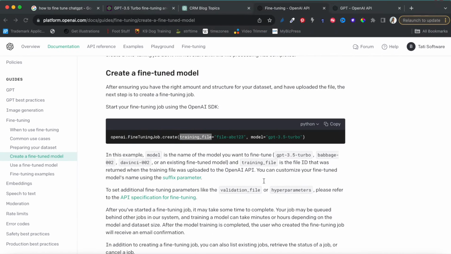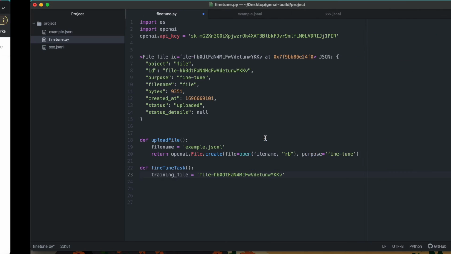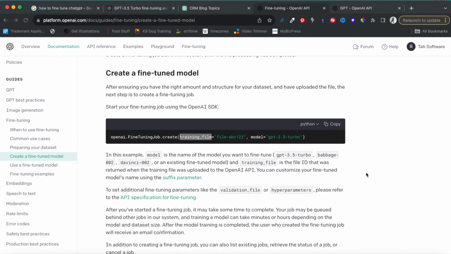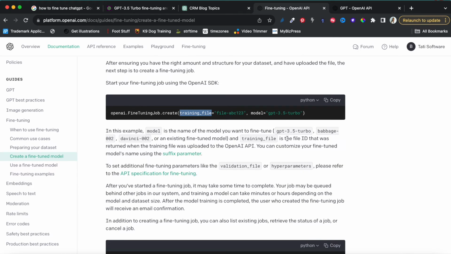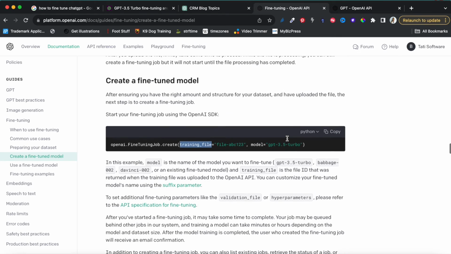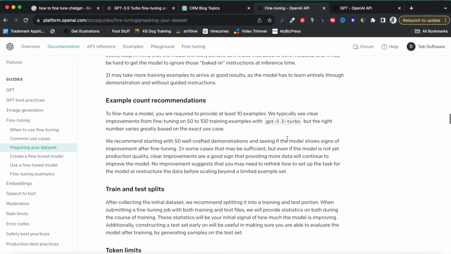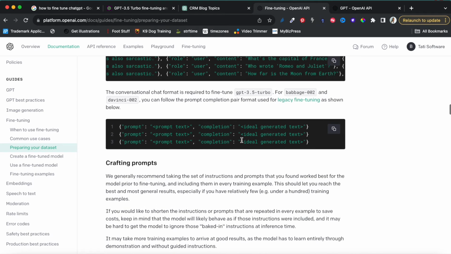And then we need the model, all right? So the model, 3.5 Turbo, you can use that like what's in the documentation, but actually we do know that if you read at the top here, you can fine-tune with the new functions model.